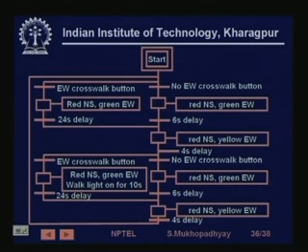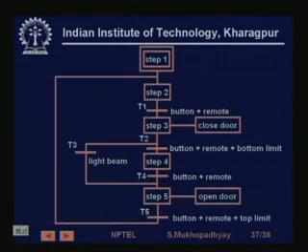Let's first look at the next one, which is simpler. So here you have the garage door. Let's see how they have modeled it. So you have in this case, if the button is pressed, step 1 goes to step 2, going to step 3. This is the closed door. Let's go back.